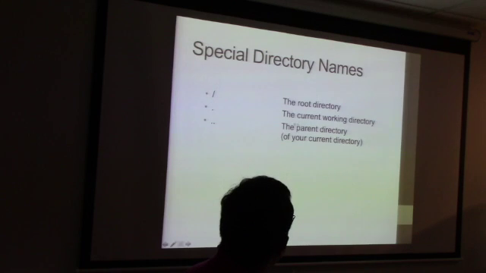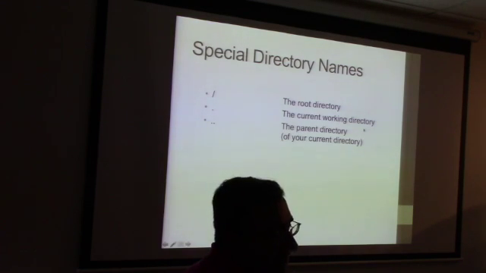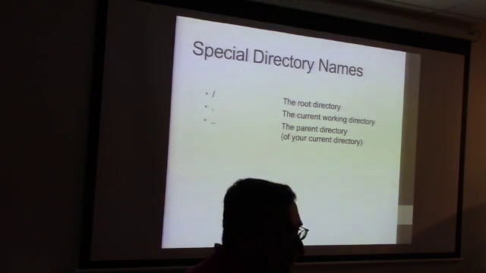So here are some special directory names. This represents root, so every time you say cd / it brings you to the root. Just one dot represents the current working directory. So you can say ./directory name if it's in your current directory, or you could just say directory name, and both of those mean the same thing.